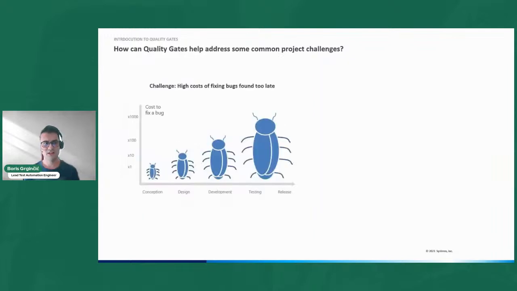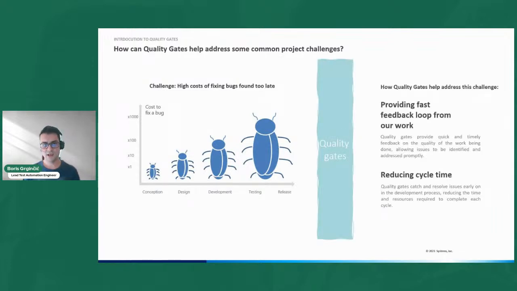Another common challenge is the problem of finding the bugs too late. As most people probably know, finding the bugs at later phases, like testing or even in production environments, may be very, very expensive to fix. However, with the introduction of quality gates, we might get fast feedback on our work.